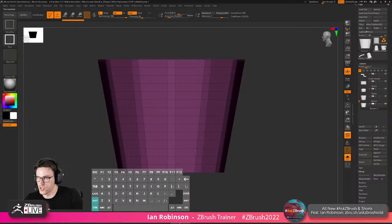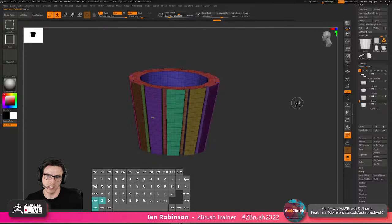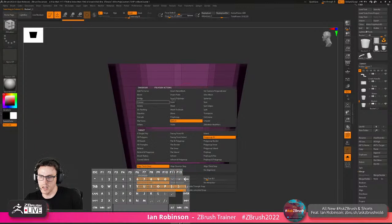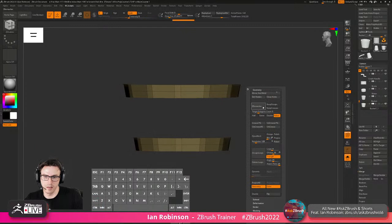The cool thing about having history on the top is that if I hit Control Z, that backs me up. If I hit Control Shift Z, that sends me forward. So by using the history, I can come back to a state I like, Control Shift D duplicate, and that doesn't remove any of that history. Then I go back in time, still have my original design, and now use this space here. I'm going to hover over this edge loop, go polygroup, and create a couple points of contact. Select those, and I'm going to go ahead and delete hidden. So now I have my bands going that way.